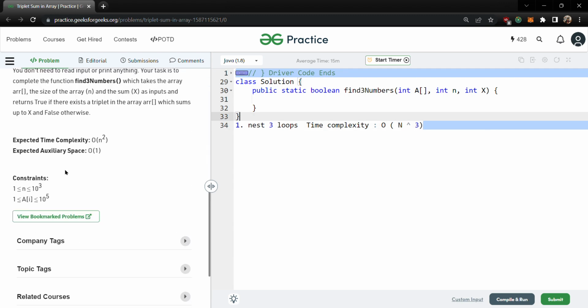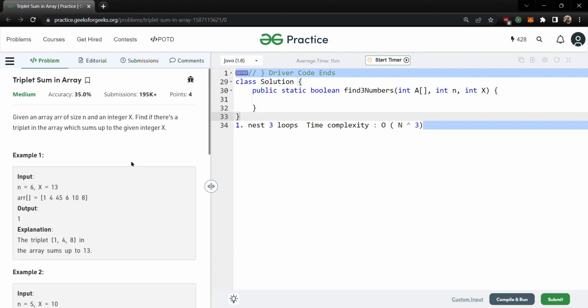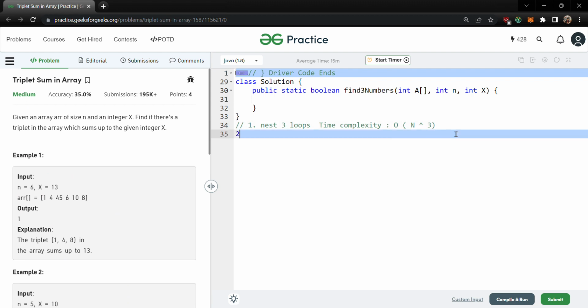But they have given that the expected time complexity is O of n square, so we need to find a better way to solve this problem. What we can do is sort this array.